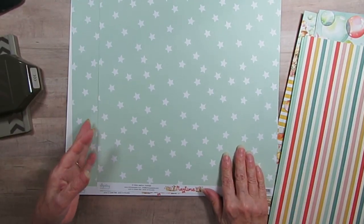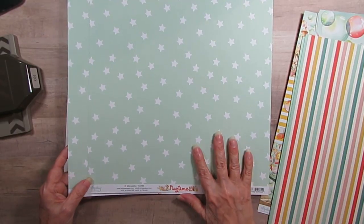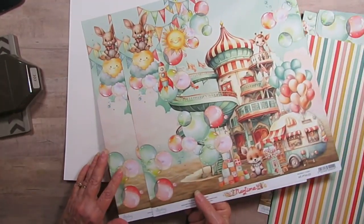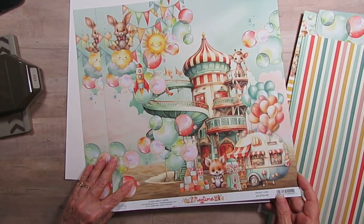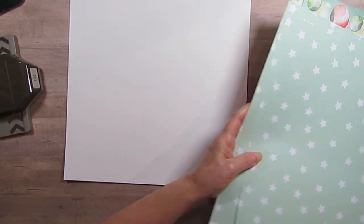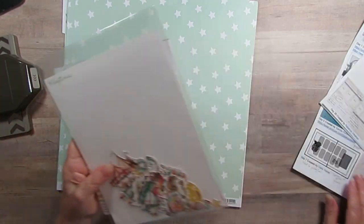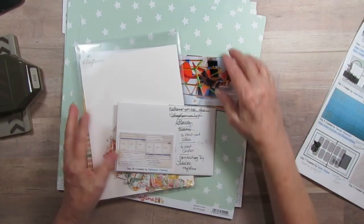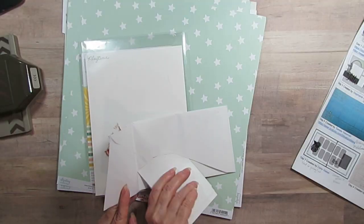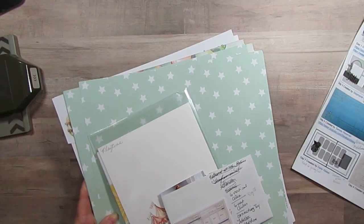Well, maybe if I get an opportunity to, if I use just one of these for both layouts, that'd be great. And then I have the stars, and on this side it looks like this. And they are just adorable. Okay, and so that is day, what day was it again? It is day 28. Oh, you got a sneak peek. Okay, so that is day 28.